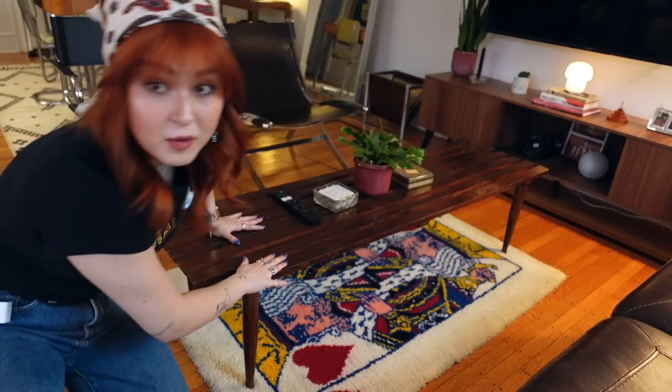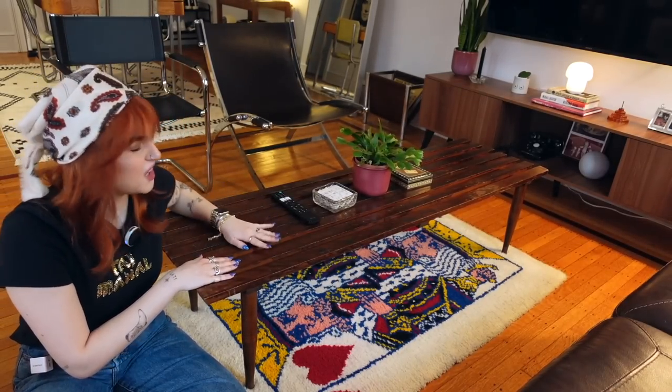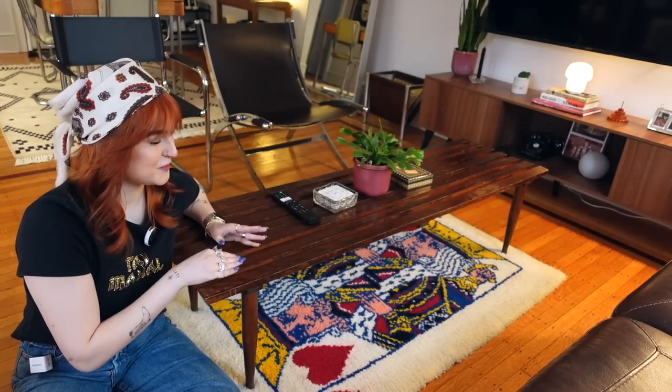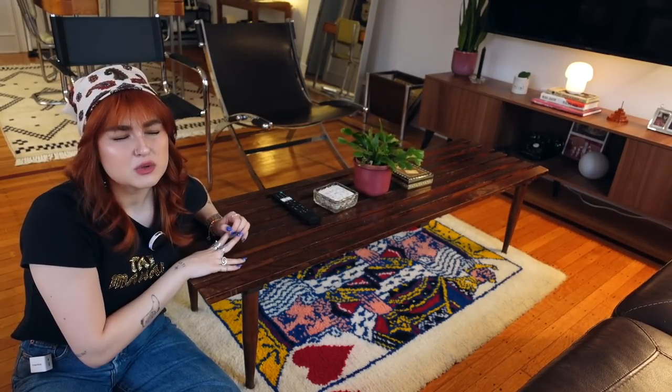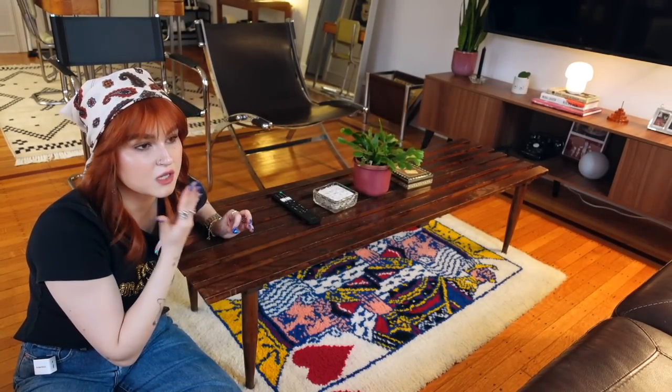Let's talk about the best thing in my apartment — it's this rug. Ask me how much I paid for it. I went to a little garage sale, and something in me just told me to stop by. I'm in the actual garage of the garage sale, which rarely ever happens. I'm walking around and there's a sign that says these items are not for sale, but something told me to ask. I saw it rolled up — all I saw was a little king — and I was like, I need him in my life. I need to take him home.